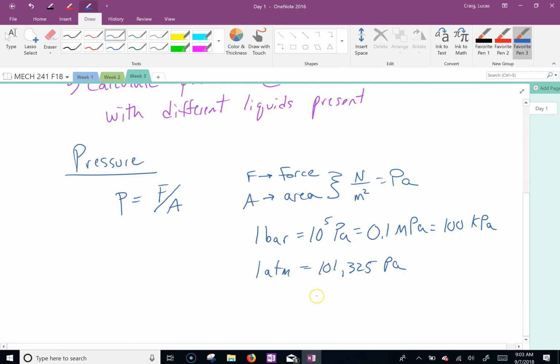So a lot of this is SI and kind of weird. And then you could also have pound force over inch squared, which is sometimes you see as PSI. Okay? So there's a lot of different units we use for pressure, and you just kind of have to be aware. So really all pressure is just a force over an area. So as long as you know the force you're applying over some area, then you know the pressure.